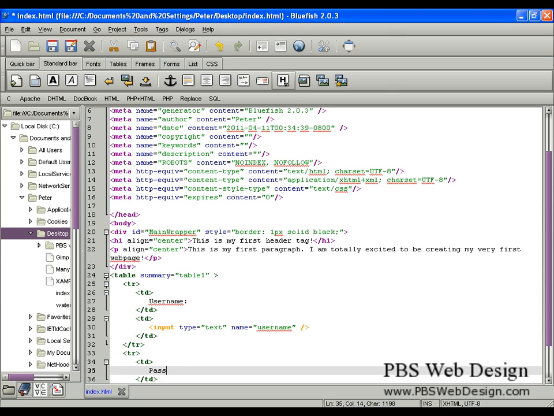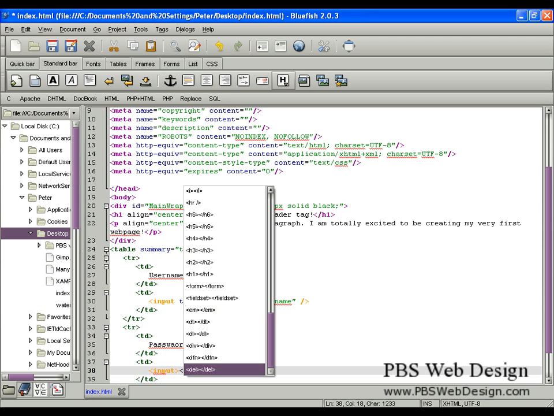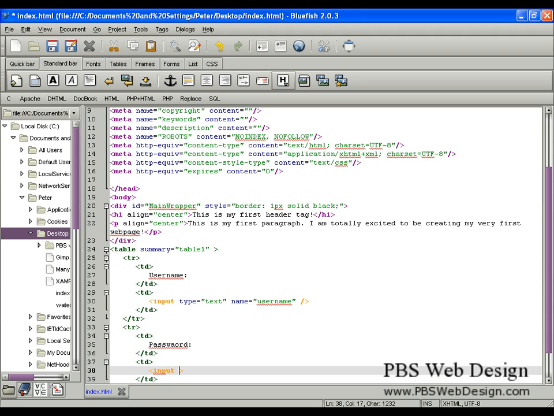And this will be password. And this is just going to be like a basic login form. I'm not going to show you guys the code behind it or anything like that, but we're going to do an input. Alright, I'm going to get rid of that. I'm going to add that. Alright, this time the type is going to be password.